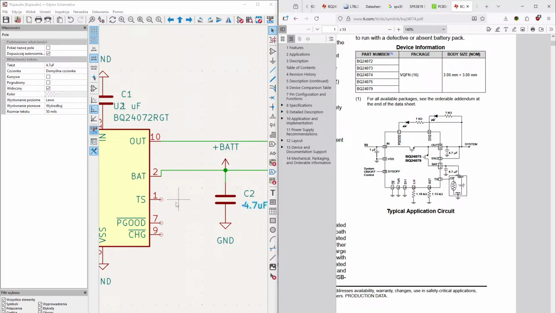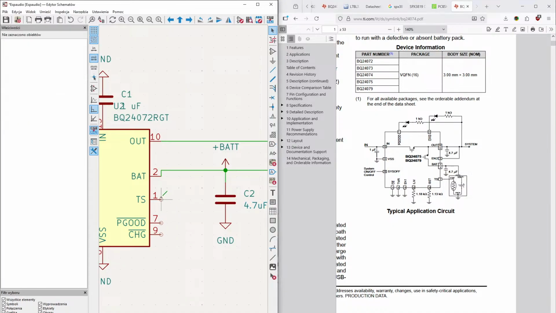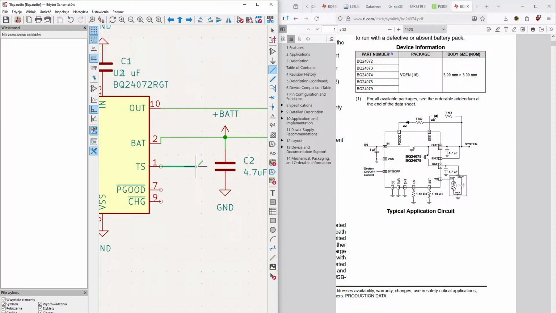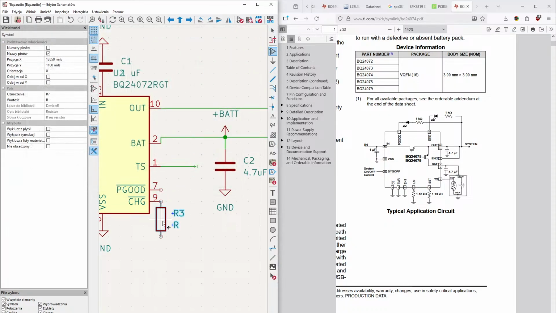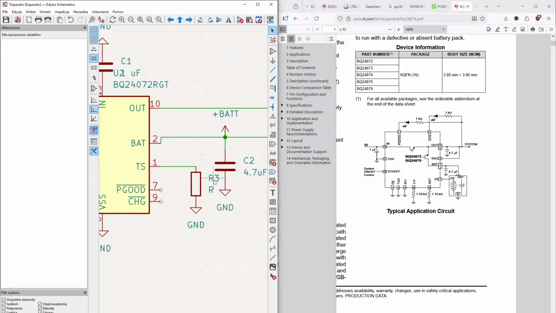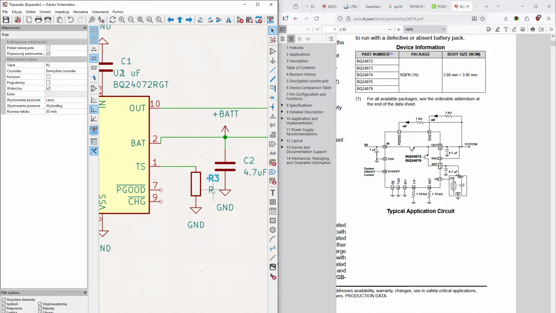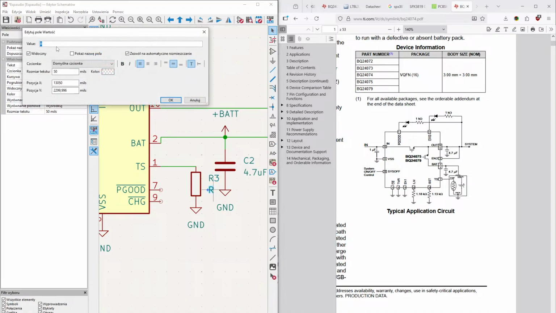Alright, so somewhere like here, then a resistor from here to ground. Just standard Ubuntu. Ah, alright. That's an alright choice.